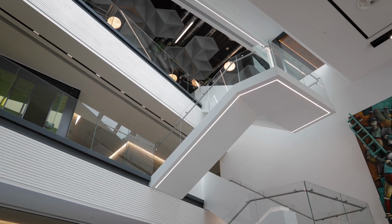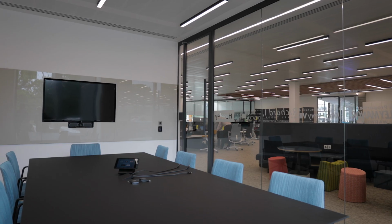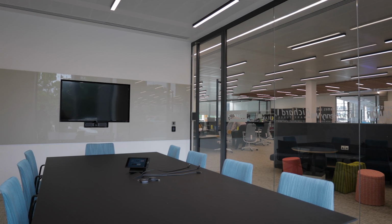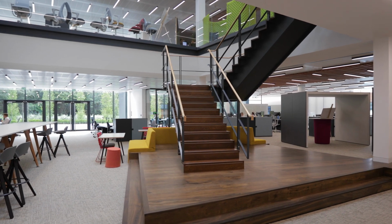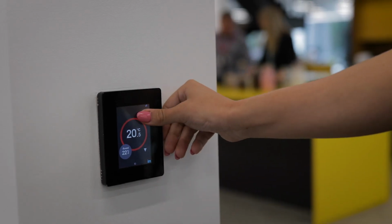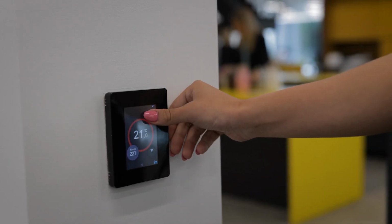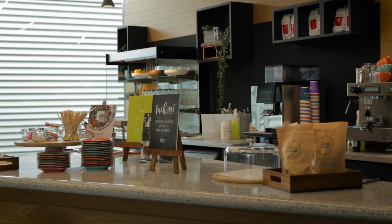The elements that make it institutionally recognisable is really meeting the BCO standards, or British Council for Offices standards for temperature, environmental control and services installations. That offers the opportunity for flexibility as well, for changing the space very quickly, rapidly. It will respond to that well, but also giving the users and the occupiers the enjoyment of instant temperature control at their fingertips. That's really important, and so the system is very reactive in that sense as well.